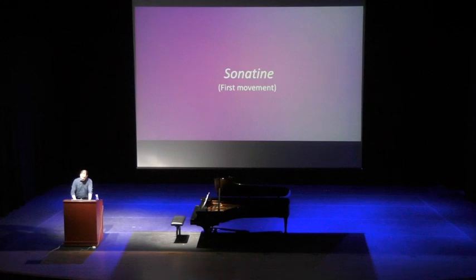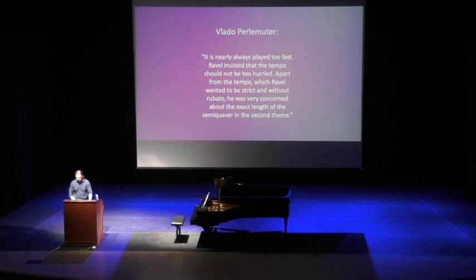Beautiful piece. So, what do you notice about that recording? The first thing is a really clear projection of the top voice of the melodic line. Perlmutter was known for that, really letting the melodies sing. Also, the other thing you notice is a really steady metronomic tempo, which makes sense. Perlmutter commented on the Sonatine, saying, "The Sonatine is nearly always played too fast," and if you hear other recordings of it, it's played quite a bit quicker than that.